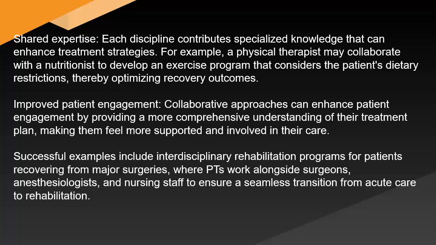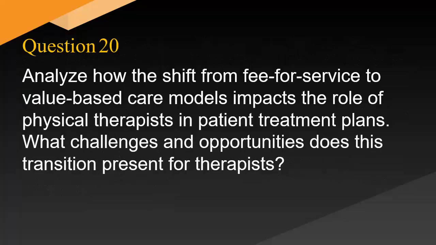Successful examples include interdisciplinary rehabilitation programs for patients recovering from major surgeries, where PTs work alongside surgeons, anesthesiologists, and nursing staff to ensure a seamless transition from acute care to rehabilitation. Analyze how the shift from fee-for-service to value-based care models impacts the role of physical therapists in patient treatment plans.